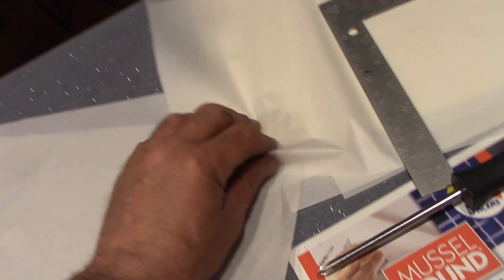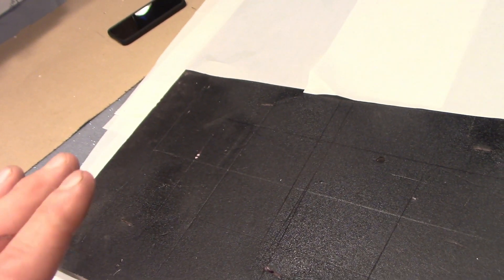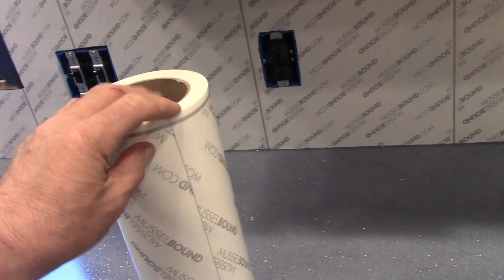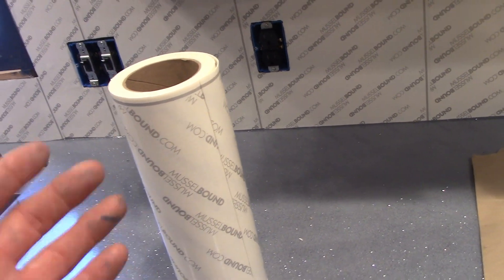Get yourself a roll of parchment paper — that will do the trick. I've got these little rectangles that I just spread out, and I'll show you how you can measure accurately. Like I said, it's problematic when you're trying to do something accurately, because it comes in a roll. If you were to take this stuff out, it sticks to everything. So how do you measure it and how do you cut it?